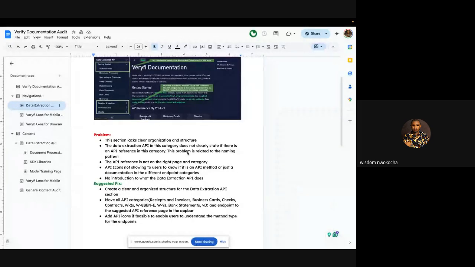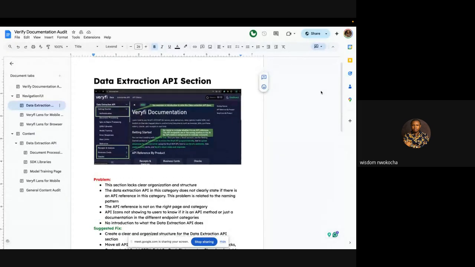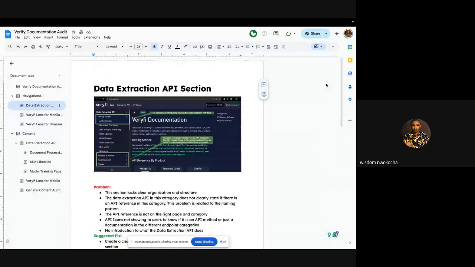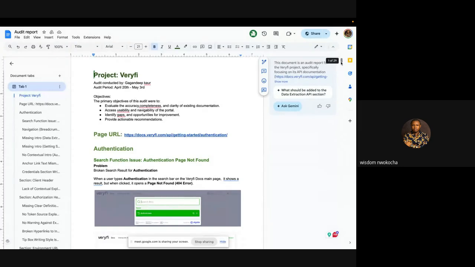Now, as someone that reads content online, I want you to answer my question. When you look at a scroll bar like this, that is this short, you know that it's short. So how do you feel when you want to start reading a content like this compared to when you see a scroll bar like this? Yeah, the longer one is overwhelming.